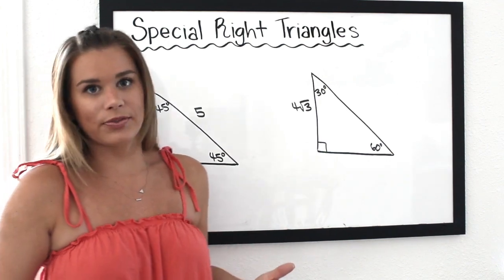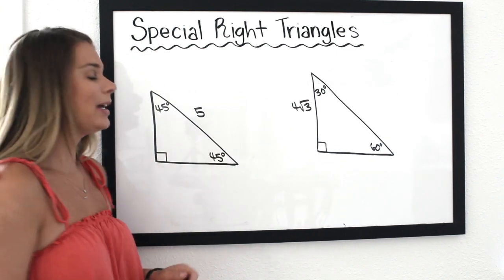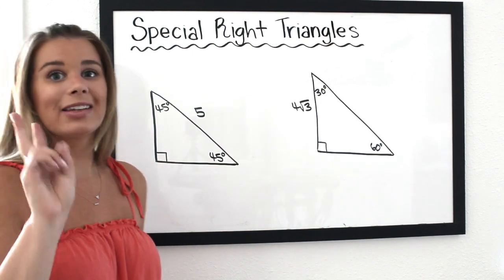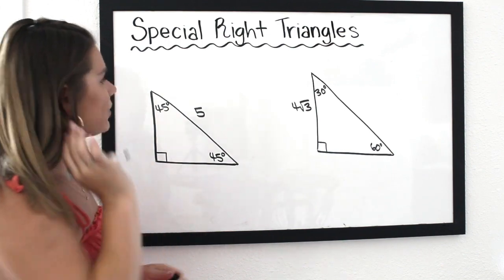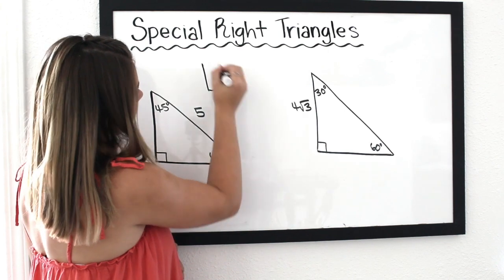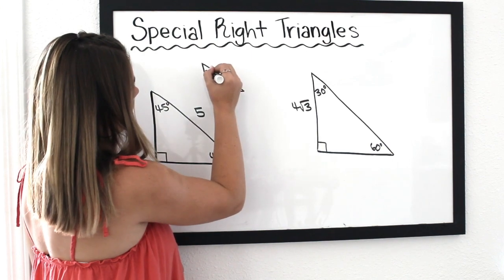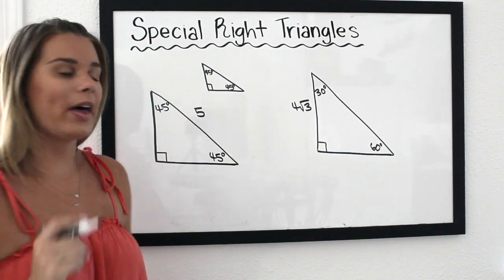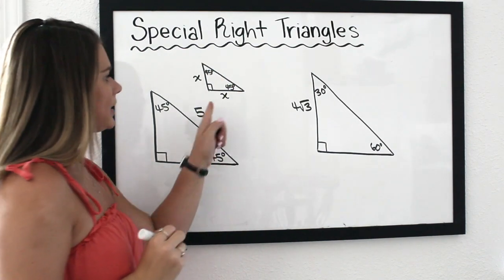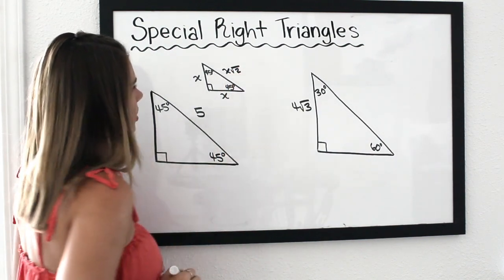Now, the reason this is useful is because, as you can see on this example here, I only know one of the side lengths, which means I can't use Pythagorean Theorem to solve for a missing side length because I need at least two. So we have to use our rule. What I like to do is just kind of draw out my rule. So if I had a little 45, 45, 90 triangle here, I know that my legs have to be the same, so they're both x. And if I take the length of my leg and multiply it by root 2, I get my hypotenuse.